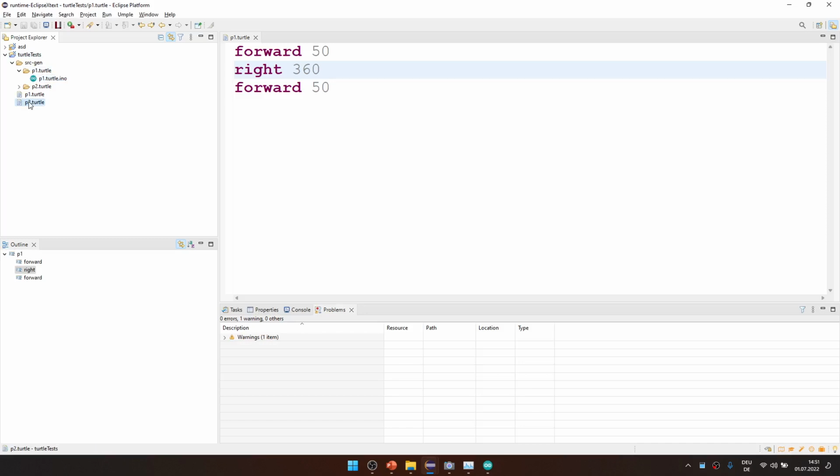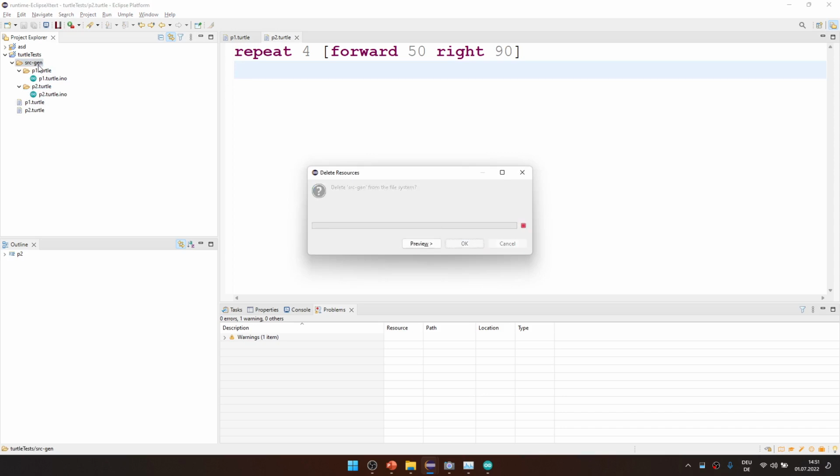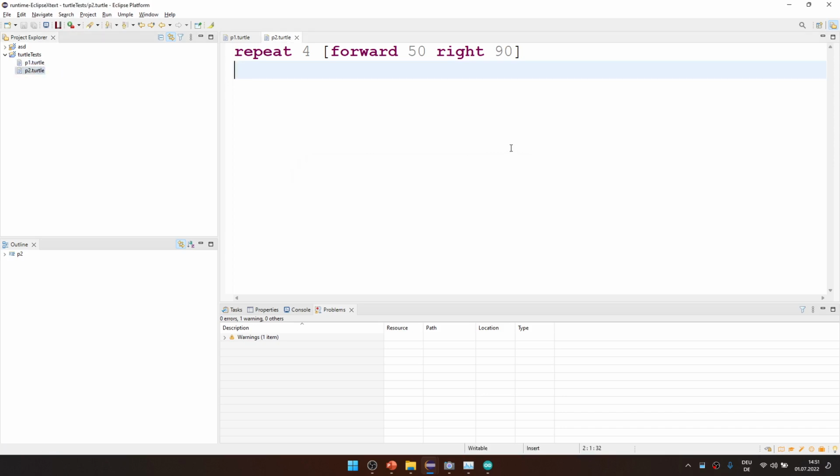So let's open this program that is going to draw a square, right? Let's have a look at the generated code. So we can just make sure that it's always freshly generated. We can just delete this, do some small change here, save it, and there it is regenerated.